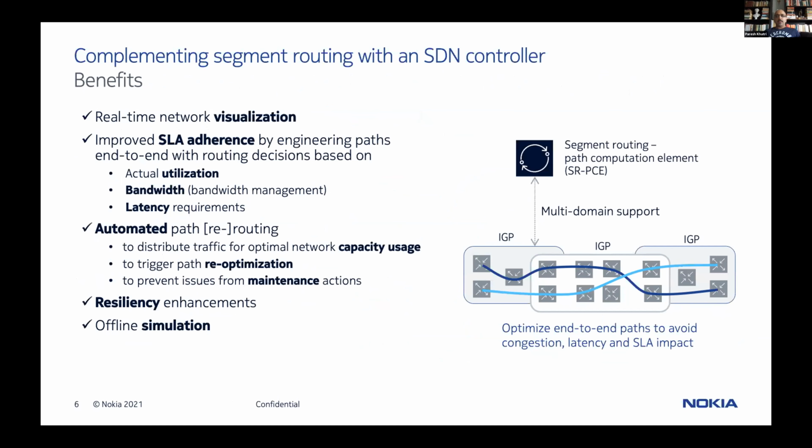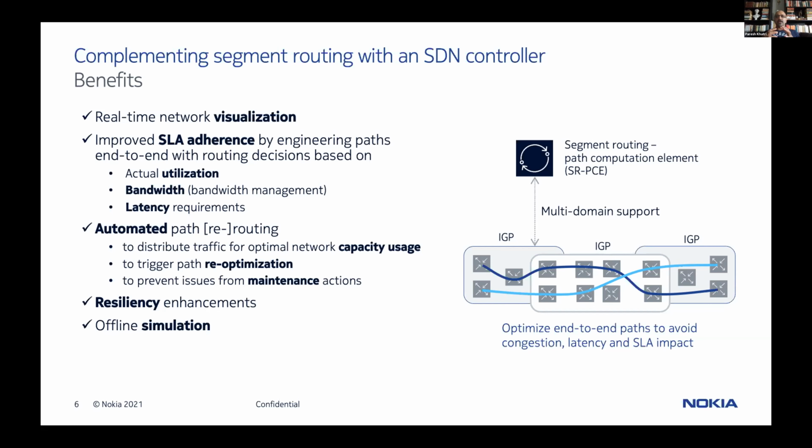Now, a very key thing that complements segment routing is SDN. Now, I mentioned that we put the intelligence, the routing information in the packet itself. So the question here is, how do we get that routing information? If you're moving it away from the transit routers in the network, where do the ingress routers get this information from? This is where SDN comes in.